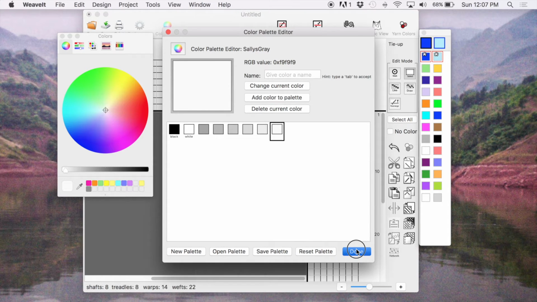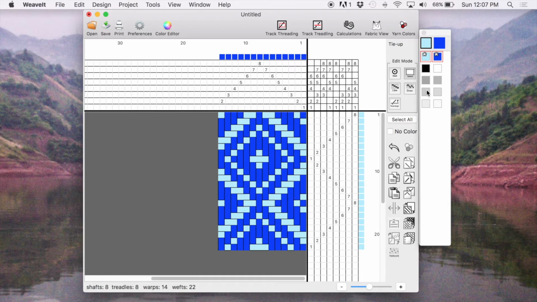When I pick Done, you'll notice that the color palette over here on the side changes to those colors, but I don't lose the colors that I originally had in my pattern. When I create a new palette, it just adds those colors to the palette so that you have all of the colors.